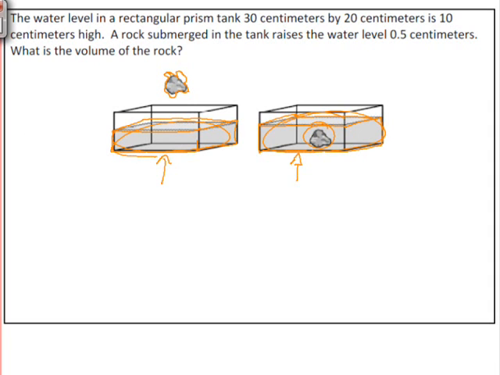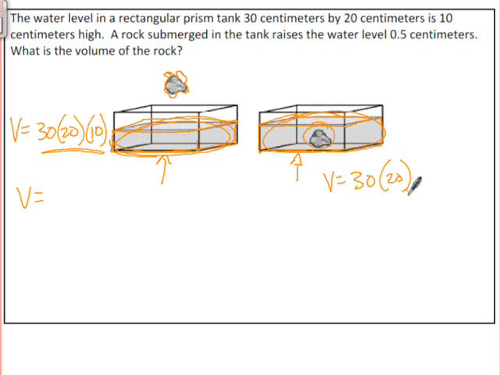All right, so my students are working the problem. What they're doing is they're looking for the volume of the water on the left by taking the area of the base, which is 30 by 20, and then multiplying that by 10 to get that volume. They're also calculating the volume over here on the right by again doing 30 by 20 for the area of the base, and then the height is now 10.5. So can somebody help me out? What's the volume for the water on the left?